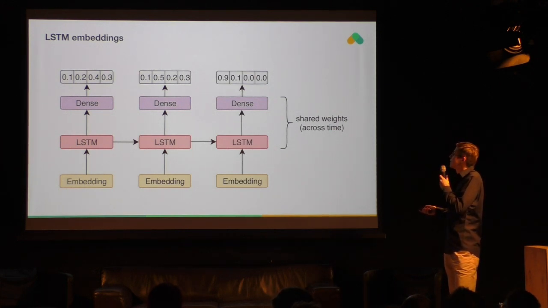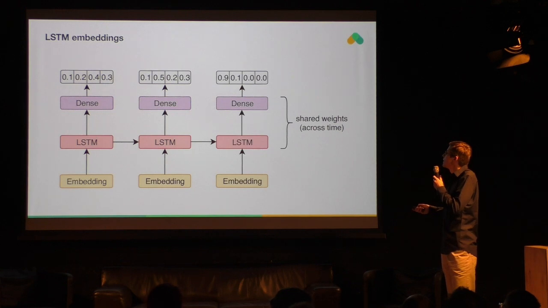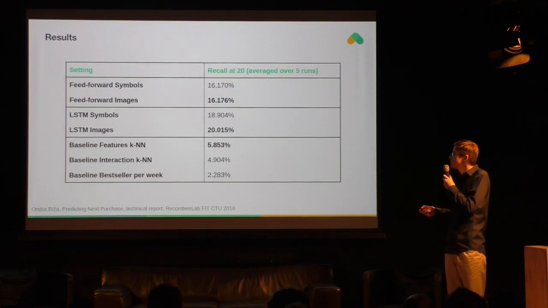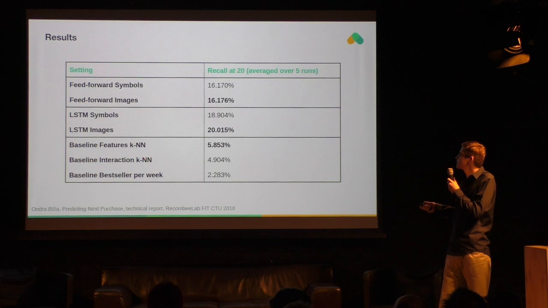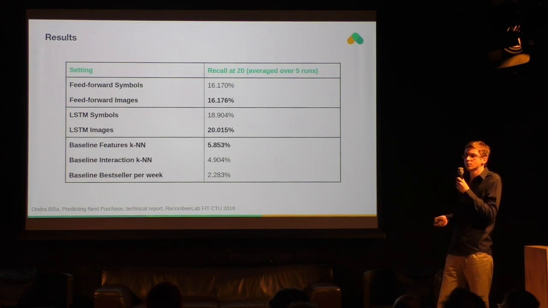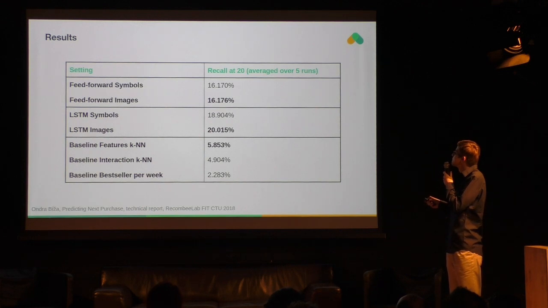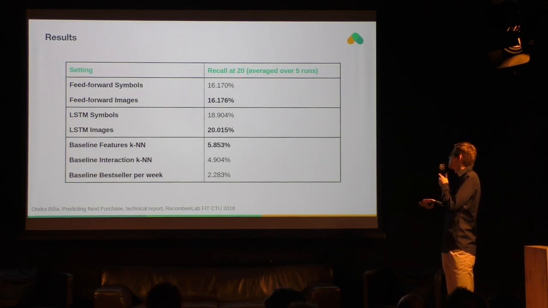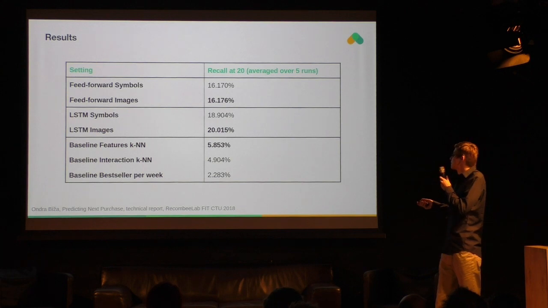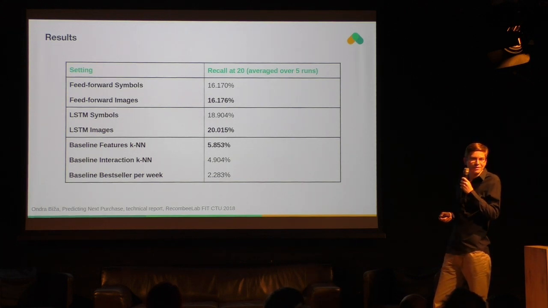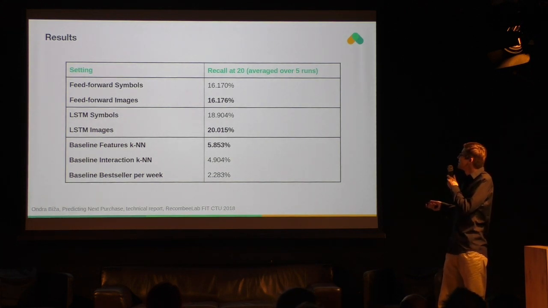Okay, so we've got our 4 candidates, and we can look at how it actually works and compare it with some baseline. A simple baseline would be to always recommend bestsellers: find out what most of the users bought and recommend that, no matter what the user is looking at. So it's a pretty bad model, as you can see. We're looking at recall at 20. It's just a measure that I don't have time now to explain, but the bigger, the better.